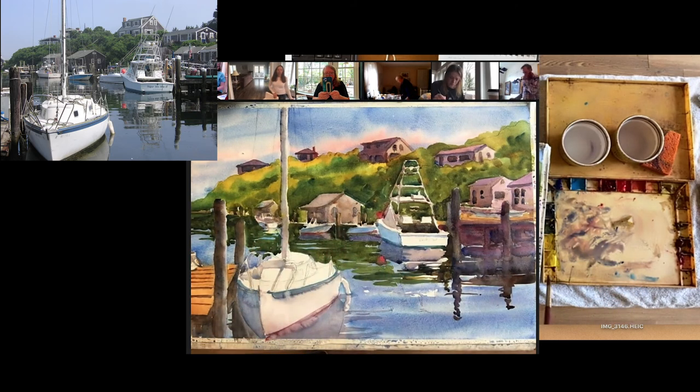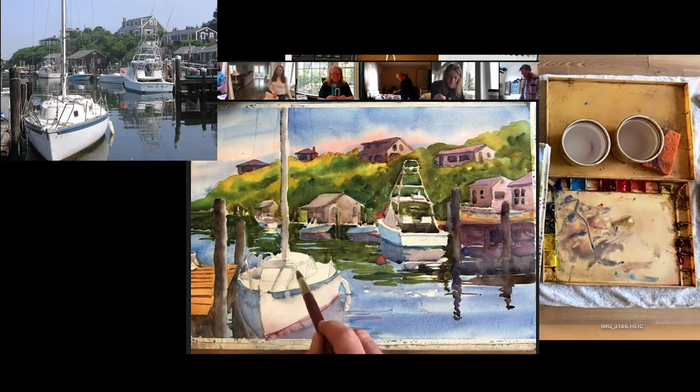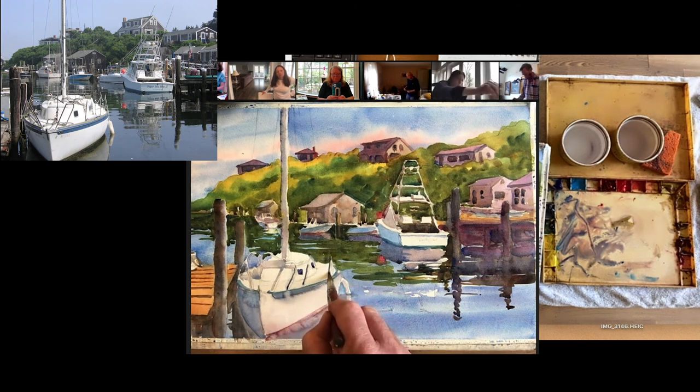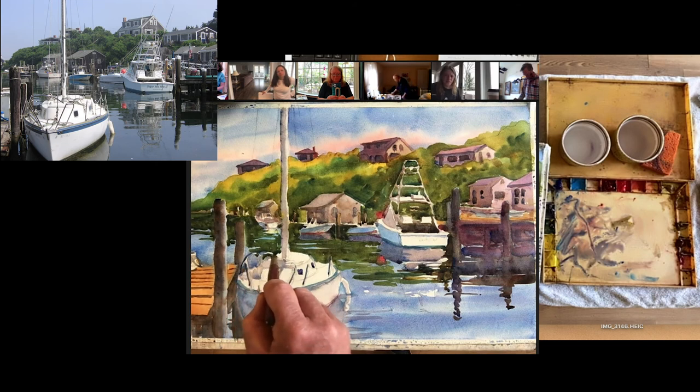Okay, we got to deal with this boat. I've got a little bit of a window here. I'll put that in there, another little hint of one there. And then I've got a bigger brush than I need, but then we've got these little stanchions. There's one of them. Two, three, there, boom. Now, that's that.